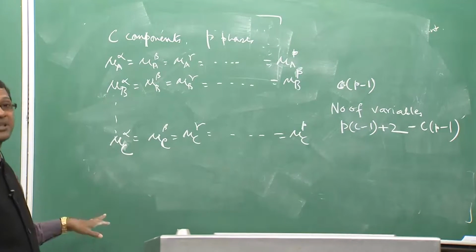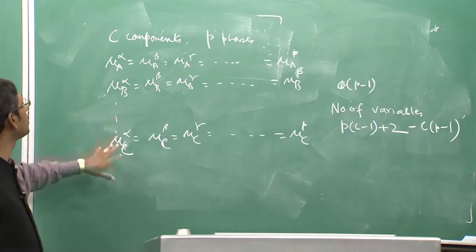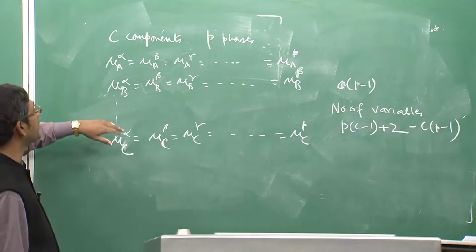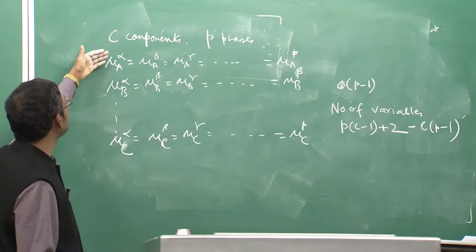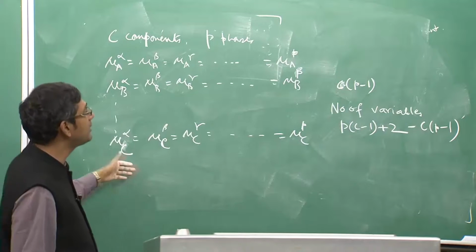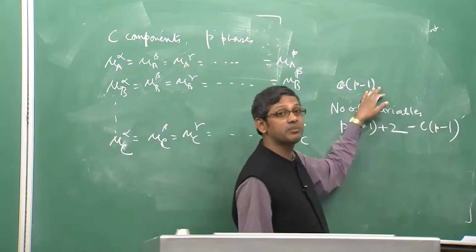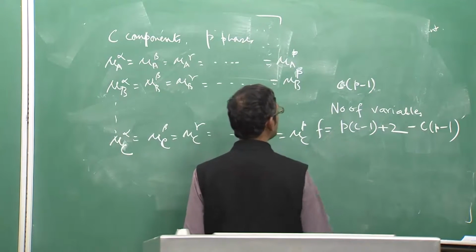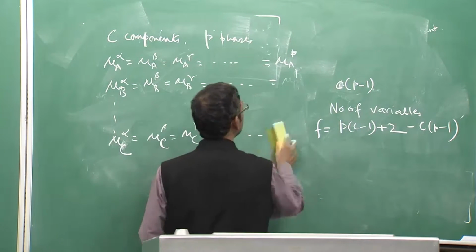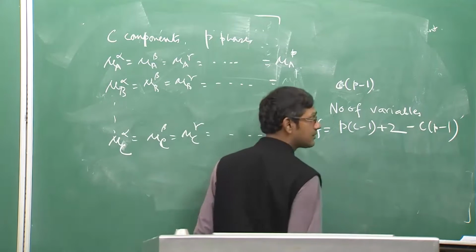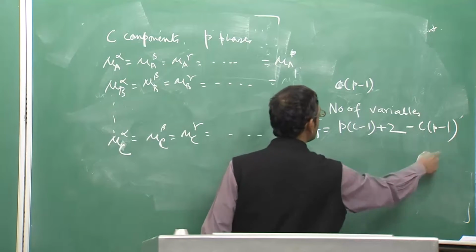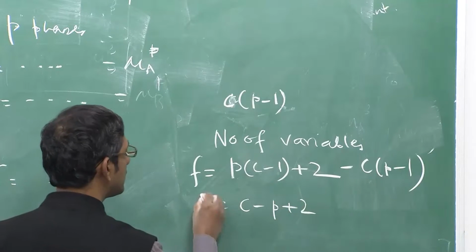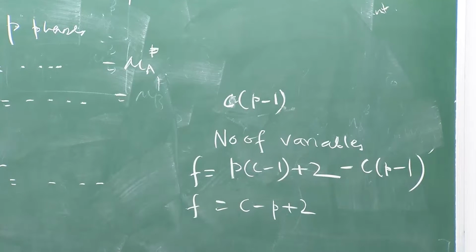This is what Gibbs has done. Beautiful thing. He could have got the Nobel Prize for this, but he died before the Nobel Prize started. That's the problem actually. So all these equations must be satisfied, and these are the things already fixed by the system. What is the number of free variables you get? Free variables are the total number of variables minus the fixed variables. If you do the math carefully, you will get F equals C minus P plus 2.